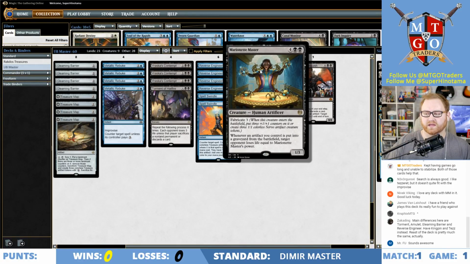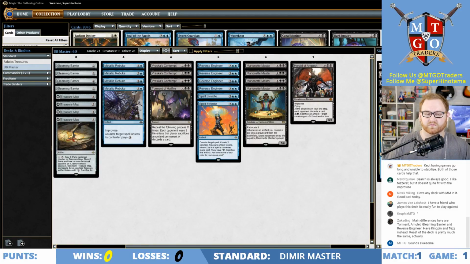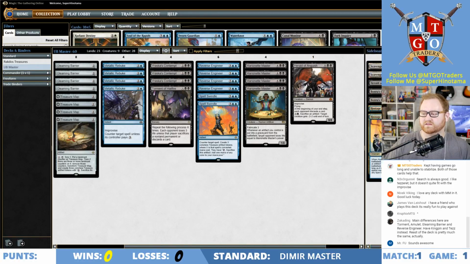And then, of course, our game ender, Marionette Master, being a 4/6 if it comes in and hits, or being a 1/3 giving us 3 1/1s. Then we have 1 Herald of Anguish, being a great 5/5. That's just ridiculous if it hits the board.